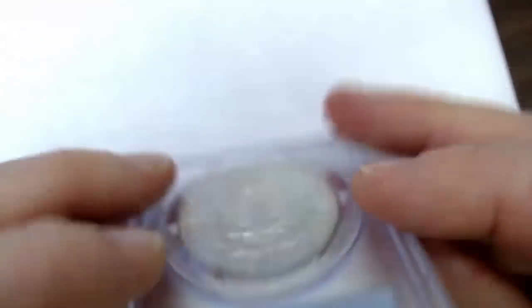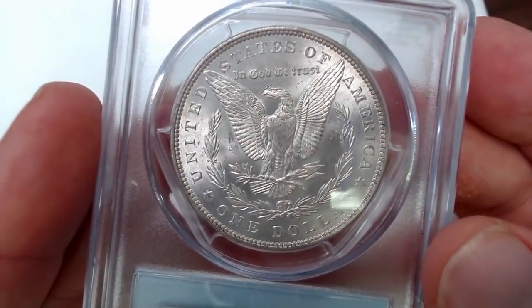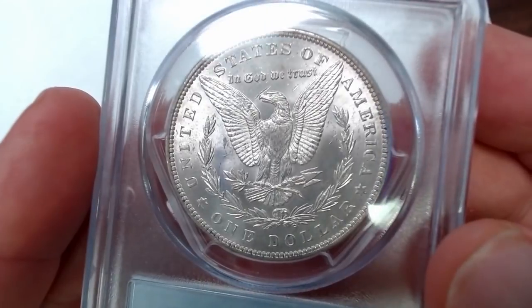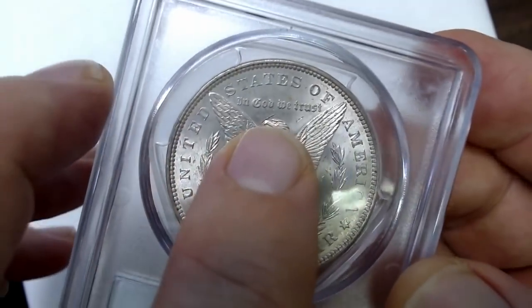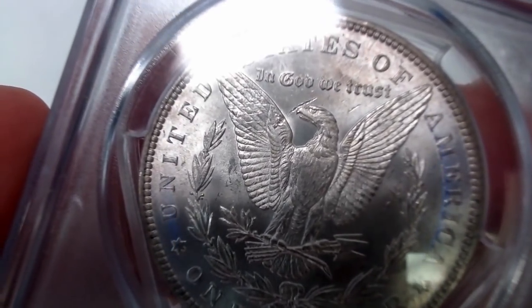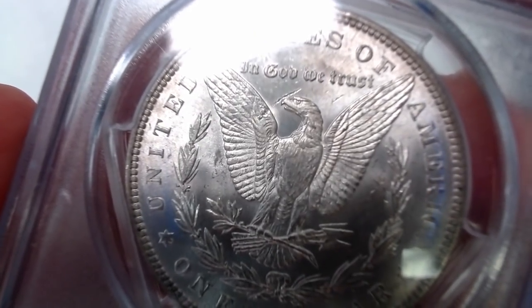You can compare and judge for yourself — pause the video, compare your coin, hold it up to the screen. Just all kinds of little things to do to learn and look at the details of each coin. This one has some contact marks up here. A lot of people ask me, what is that on the coin? It is a contact mark from the reeded edge of another coin — you can see some of the reeding. Another coin banged this coin and you get marks like that. You see it often.